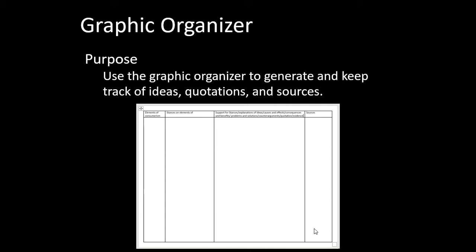So you will use it to come up with potential ideas, potential stances, and potential evidence for a variety of ideas, and to keep track of them. Because if you're like me, you come up with brilliant ideas and then they get lost in the middle of doing other things. So this graphic organizer is to help us keep track of our brilliant ideas.